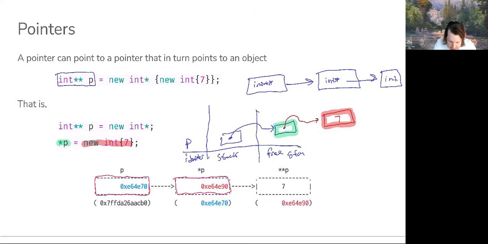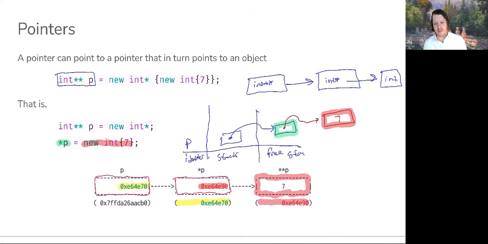So if we look at just that relationship, the address of that pointer object is stored in P. Now, when we perform the additional allocation on the free store, we get this object, 7. Notice that it has an address, and its address gets stored in that pointer on the free store.